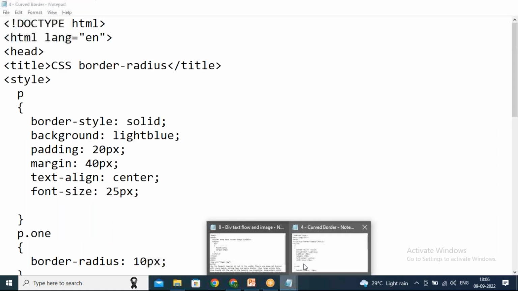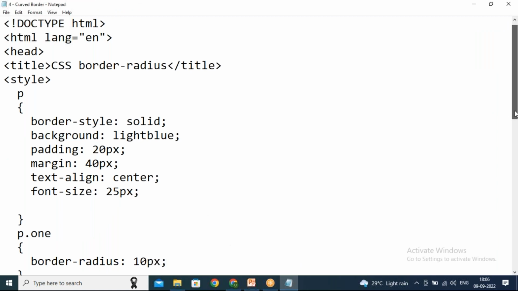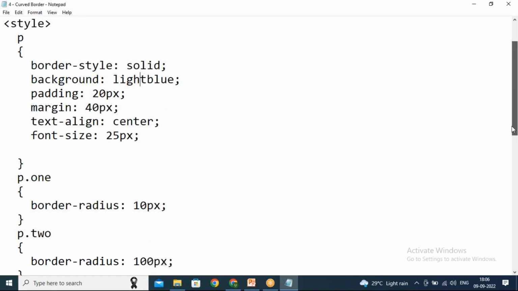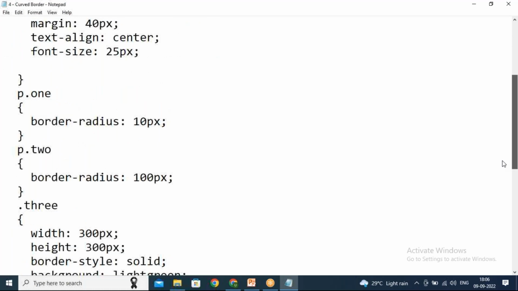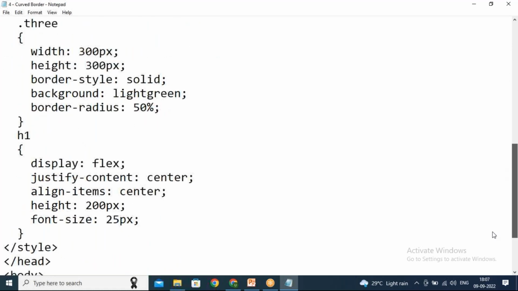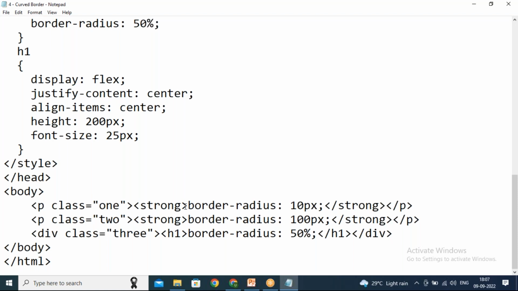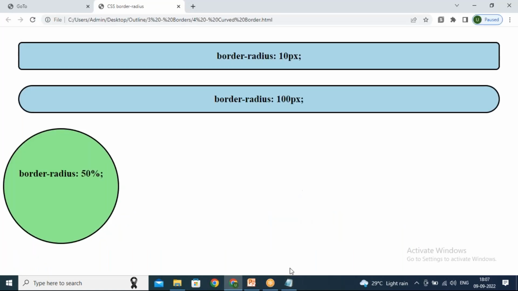Okay, border radius. So you can give the padding and everything. I have two paragraphs here. For the first one, let's make the border radius 10 pixel. Second one, 100 pixel. Now you see you get a rectangular border with curved edges.